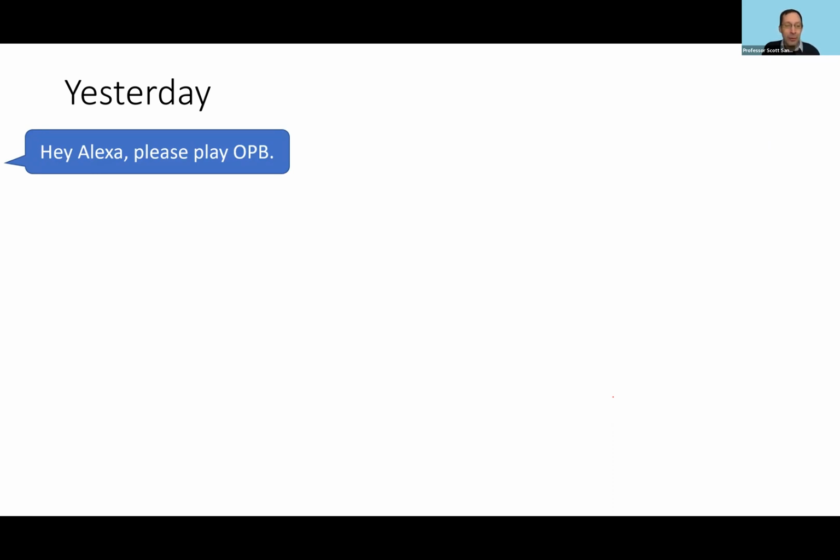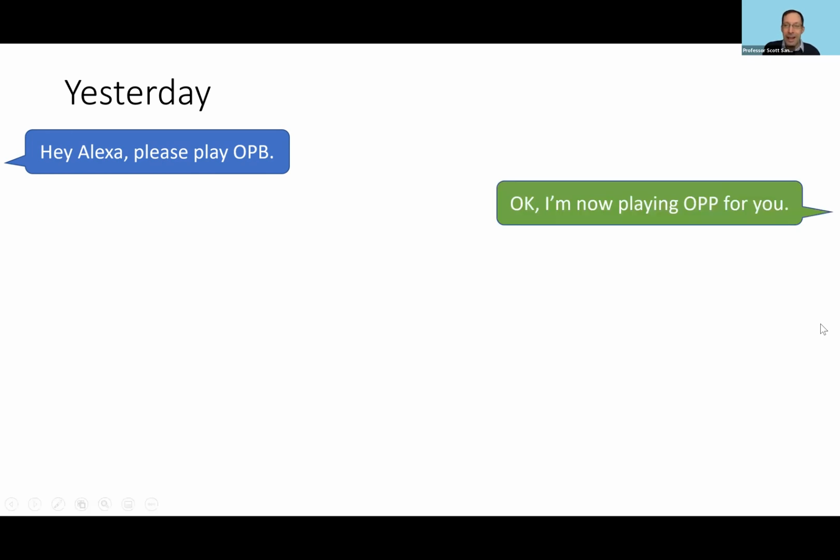He wakes up every morning and says, "Hey Alexa, play OPB." OPB is Oregon Public Broadcasting. But Alexa's trained on a lot of data and it doesn't really hear OPB too much. And Alexa dutifully every day says, "Okay, now I'm playing OPP for you." Well, I'll let you Google that one if you don't know what it is. Anyways, not the song that he wants blasting throughout his house with his 3 kids listening.